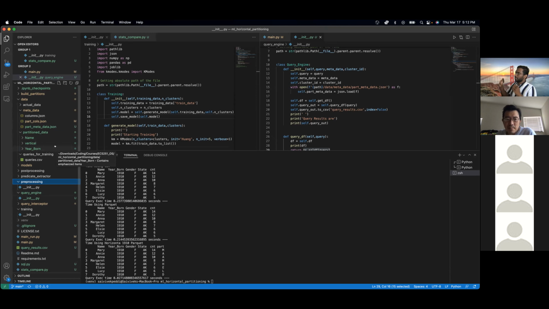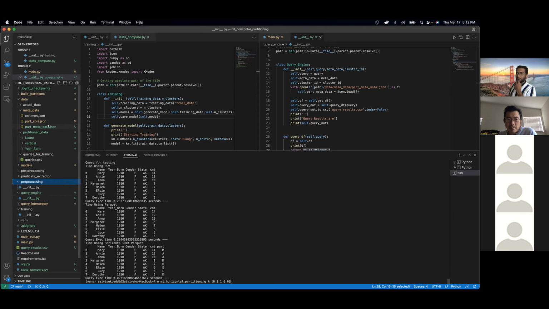The K-modes algorithm that we are using, when it predicts the output, gives a list of values. For example, let's say there are 5 columns. It will give 0, 1, 1, 0, 0 as an output, which means we have these 2 values that we can partition on. We also created a map containing the partitioning, which gets generated automatically.